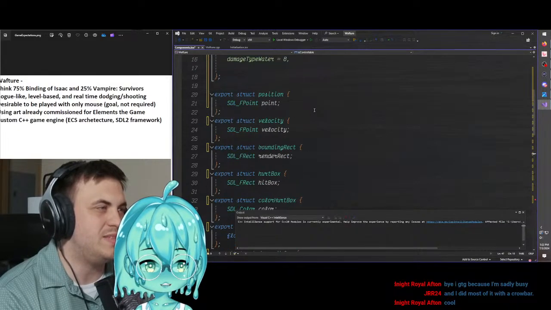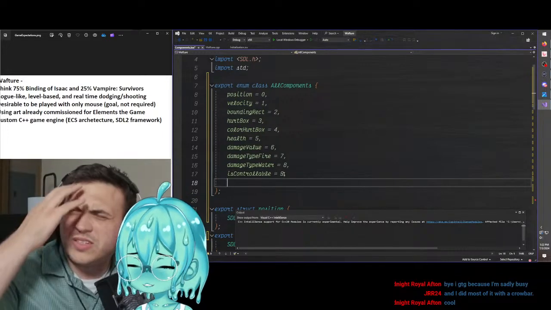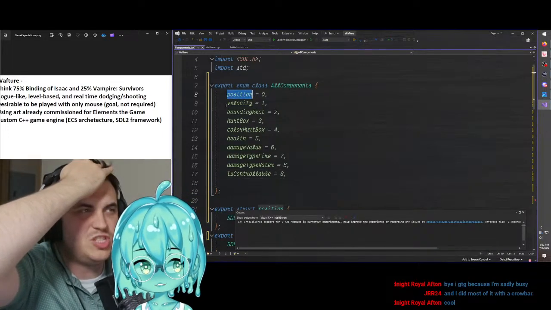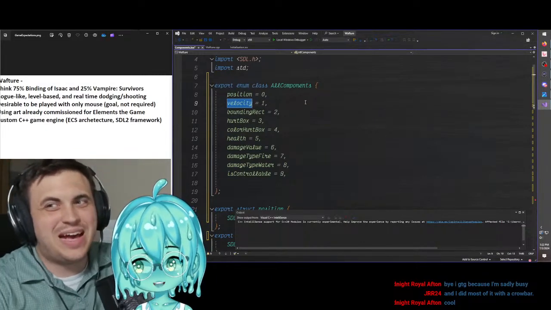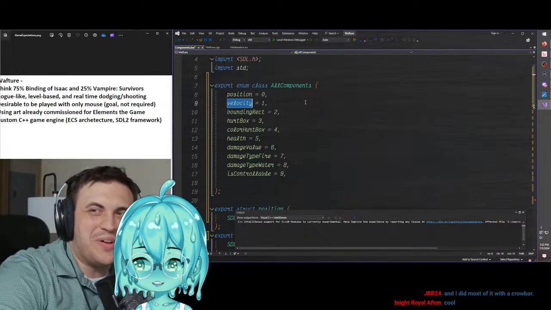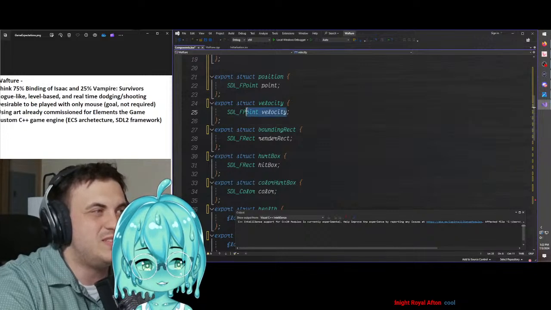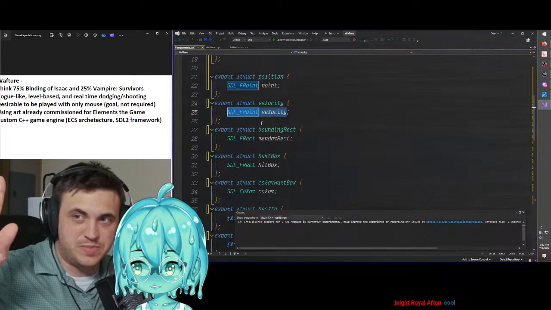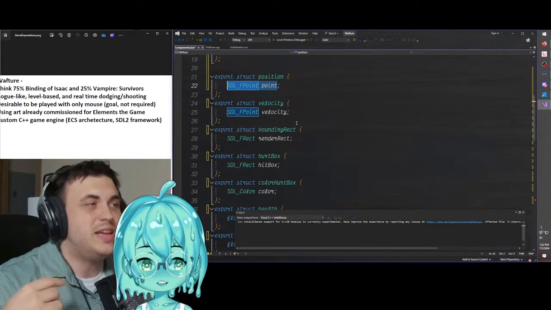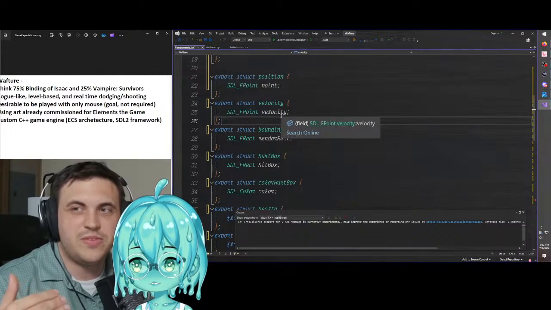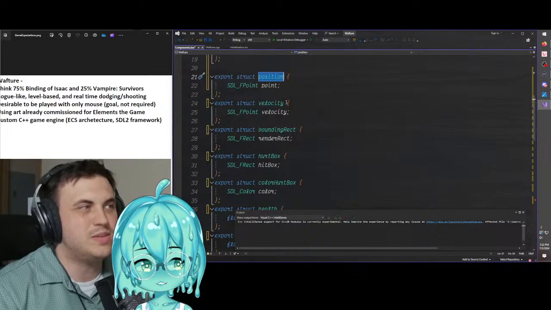I guess I could group these in its own thing. The way the college course taught it was you combined position and velocity under a transform component. I don't like that at all. When I think of a component, I think of velocity, this is just an XY value, like X speed, Y speed, because it's a 2D game. Position, X value, Y value. It's a point in space. The college course taught, if you're gonna have a component, you call it transform component, and the transform component contains a position and a velocity.